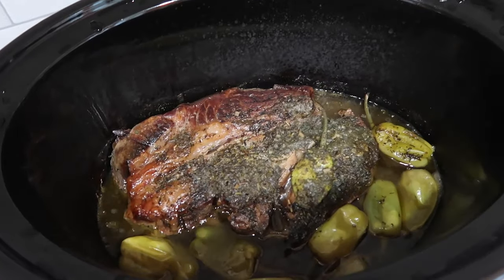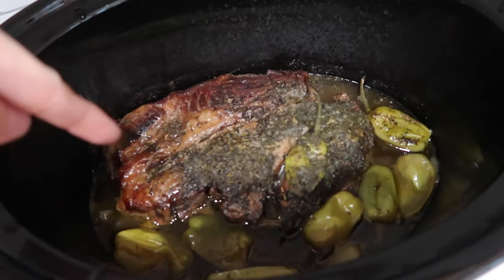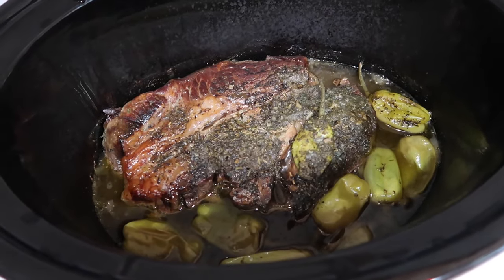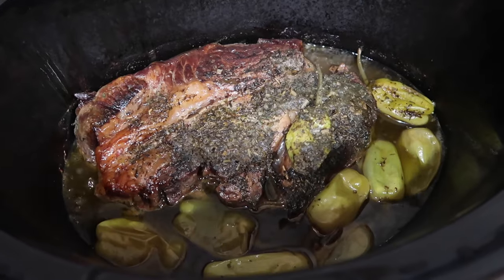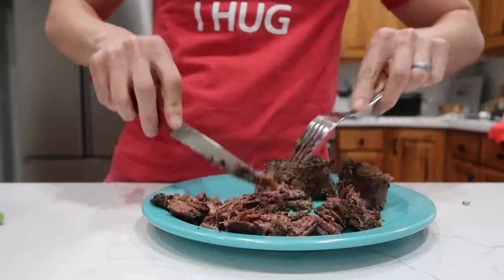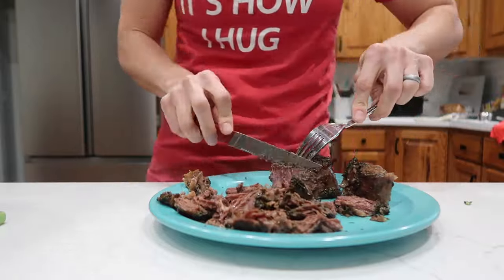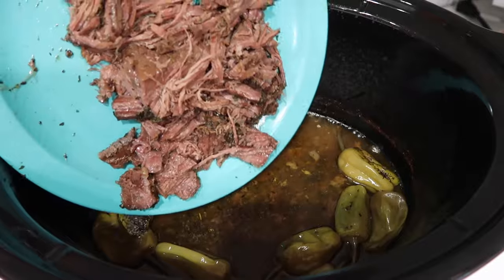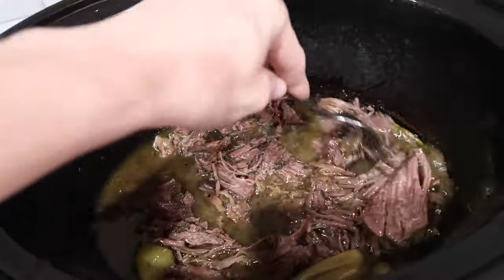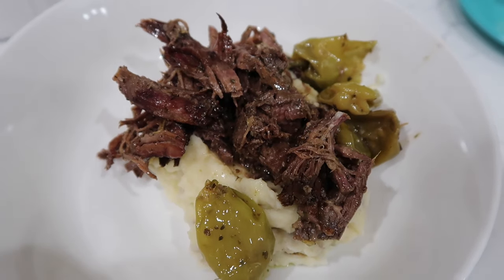This has been cooking away for several hours, so it's time to shred all the beef and stick it back in with the juice. You can put it on a sandwich or serve it with vegetable sides. This is a chuck roast and it should shred apart very easily — if it's not, you need to cook it longer. It should just fall apart like butter. Once it's all shredded, put it back in the juice, and then use it for sandwiches or over mashed potatoes, which was so amazing.